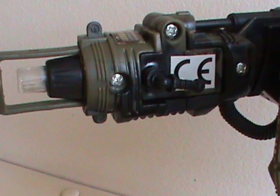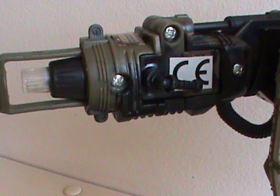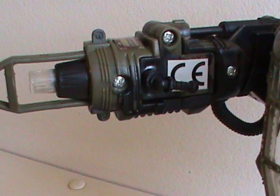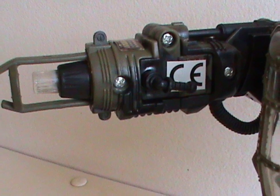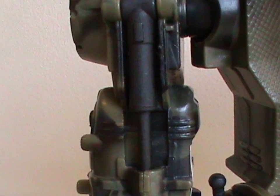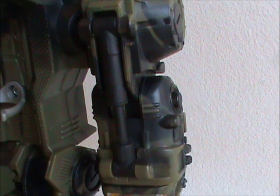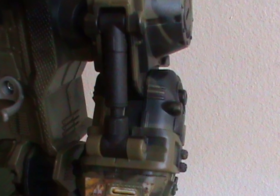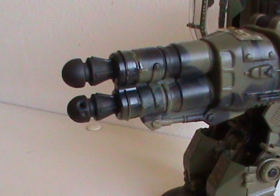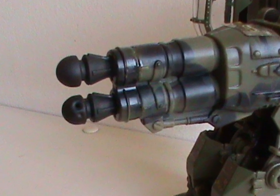The shoulders are also kind of ball-jointed, so they have a slight bit of movement there. Only the left arm has elbow articulation, as the right one houses a light-up and sound feature that I can't really show you because the battery died long ago. On the back of the lower legs and the front of the right arm there are non-functional pneumatic pistons, but the one on the left arm does actually have moving parts, which is a great touch.